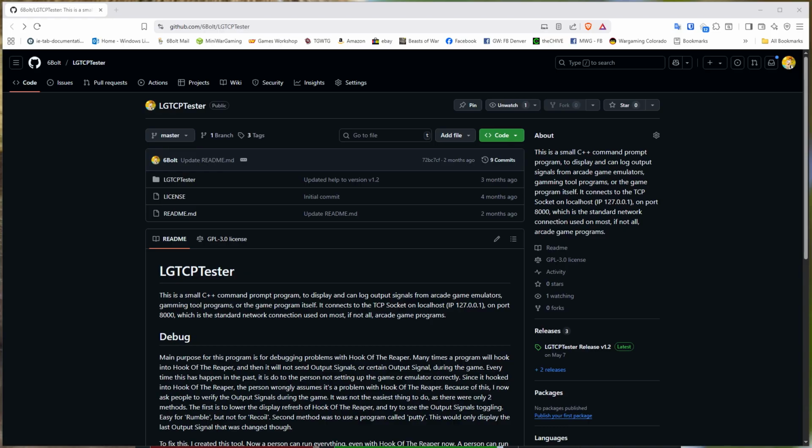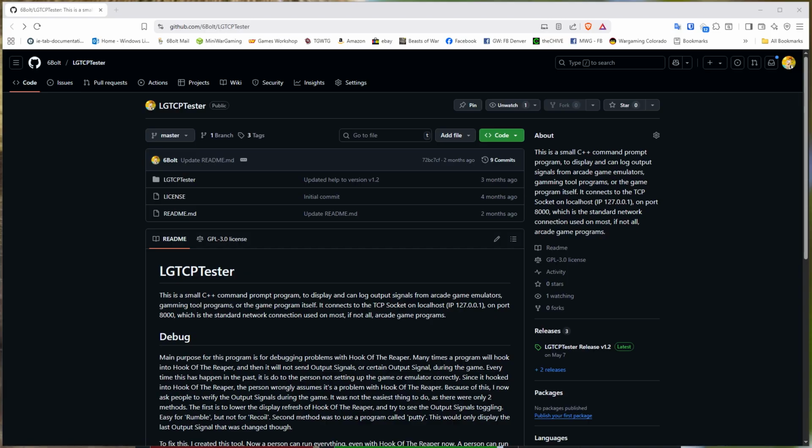The average person can't really observe the output signals coming from an emulator or Demal shooter that easily. I know there's PuTTY, but that's never really worked too well for me. It only just shows the last signal and the value. It doesn't list them out. So that's why I created this tool, and also to log them too.